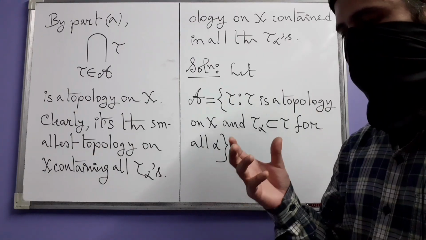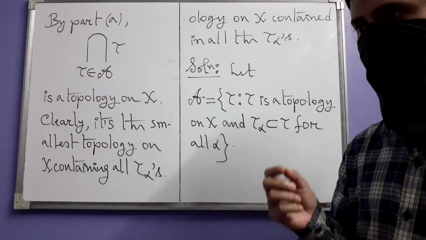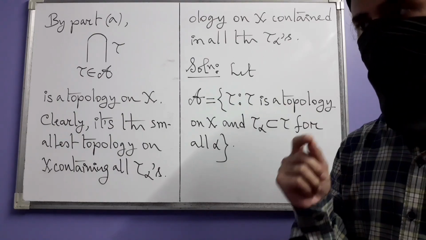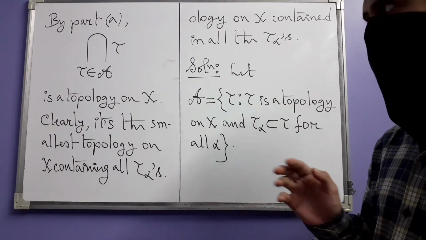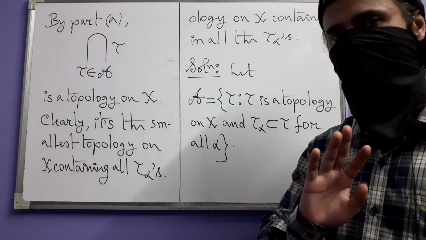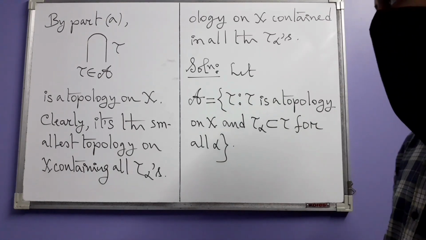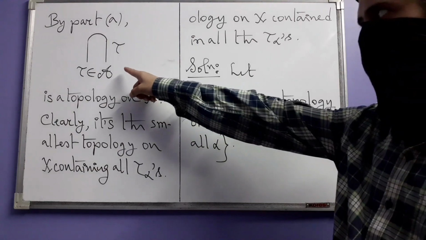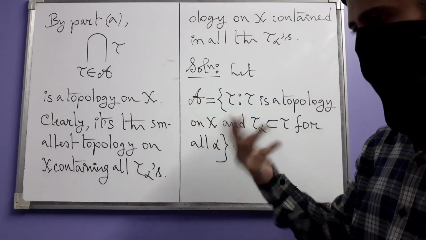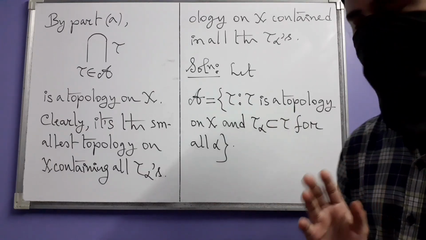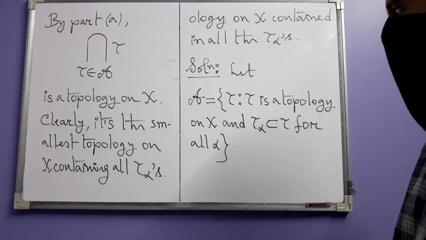See, when you consider an arbitrary intersection of a collection of sets, you may run into difficulty if the collection itself is empty. In that case, actually in this text, intersection has not been defined because there are some logical problems that arise. So whenever you consider an intersection like this, you have to first of all make sure that the collection whose elements you are intersecting is non-empty. Is it non-empty? Yes, it is non-empty.